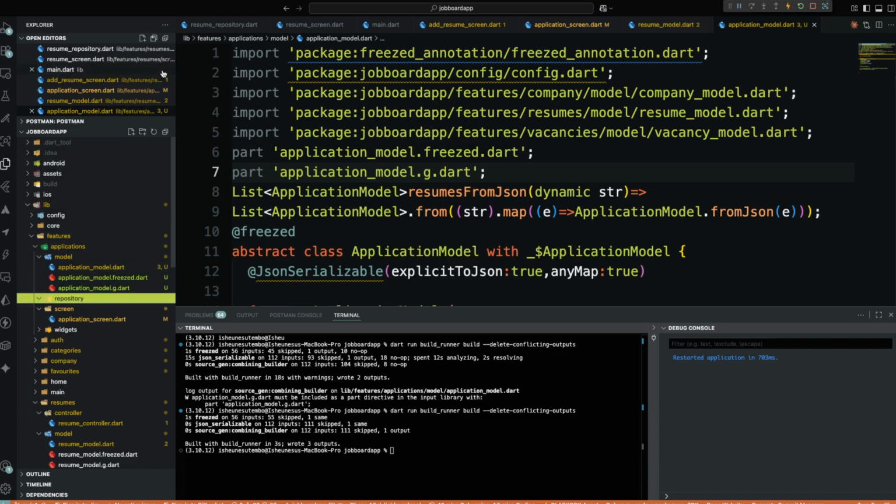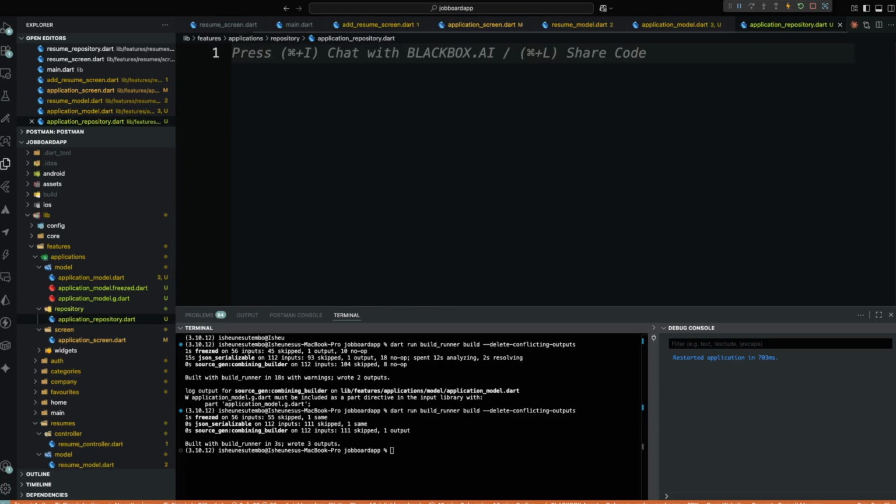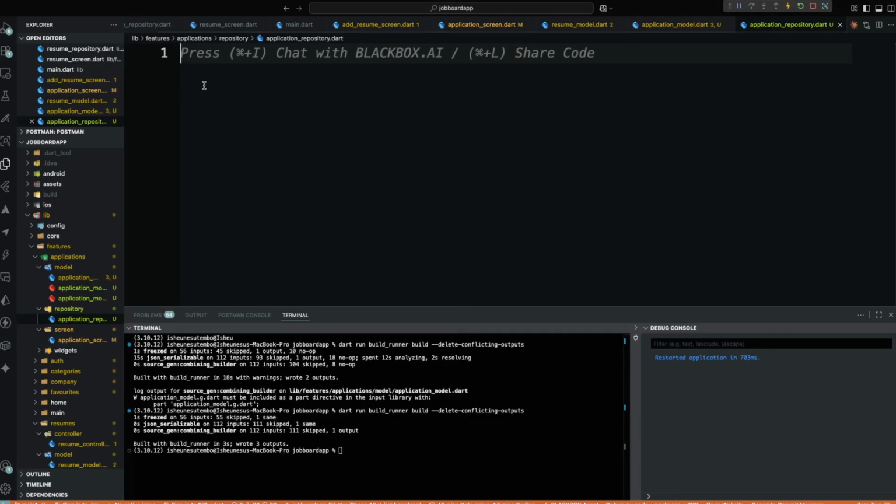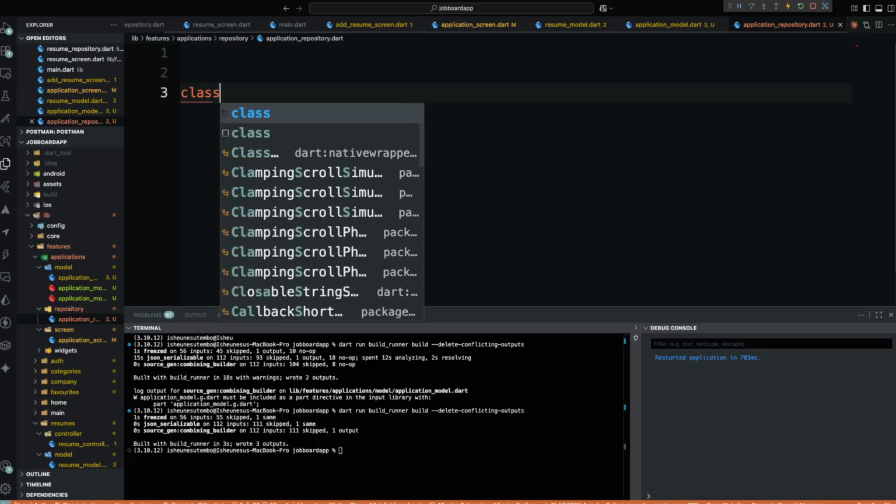Now let's go inside our repository folder and create an application repository file. Let's create a class named application repository.